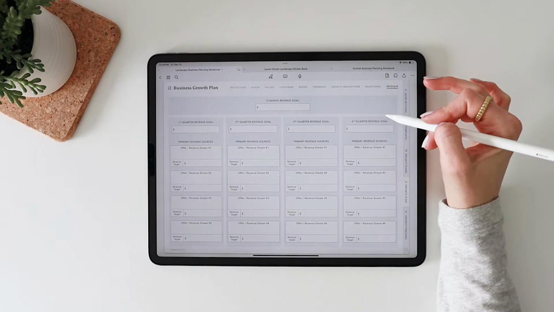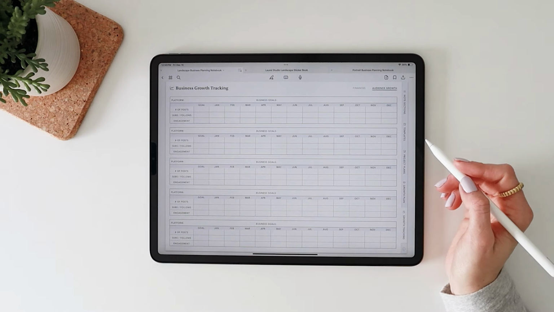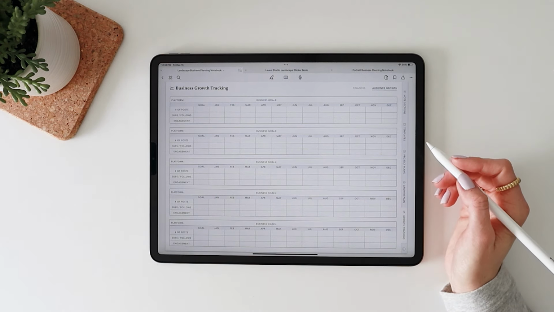Now, once we do all of this planning work, that's when we're going to go into our growth tracking. And this is what I mentioned. I really love each month sorting through my full bookkeeping finance system and just giving these roll-up numbers is a great way for me to reflect and check in every month. And then similarly with audience growth, this goes back to all of that customer and brand work we had. This is a great place for me to sit down and audit those top platforms that I'm most focused on on a monthly basis. And that's, of course, on top of all of the different analytics systems that I have.